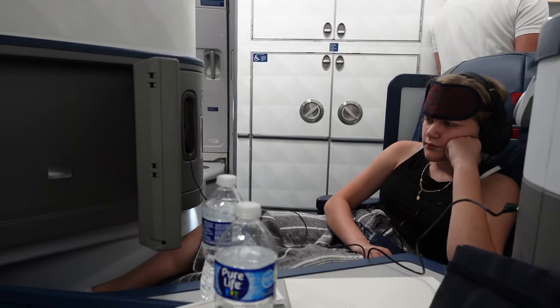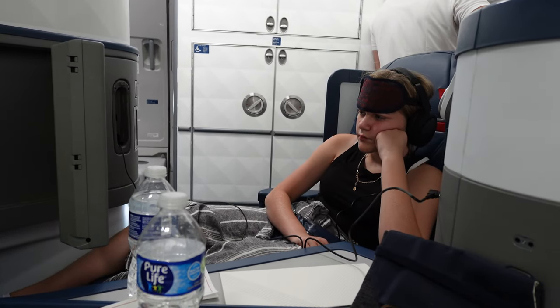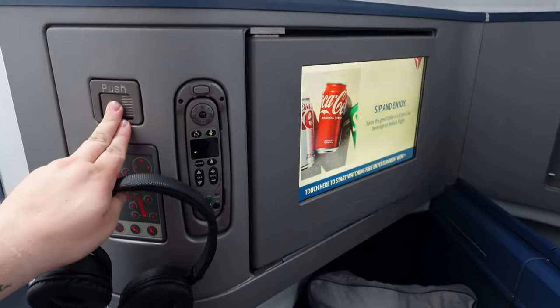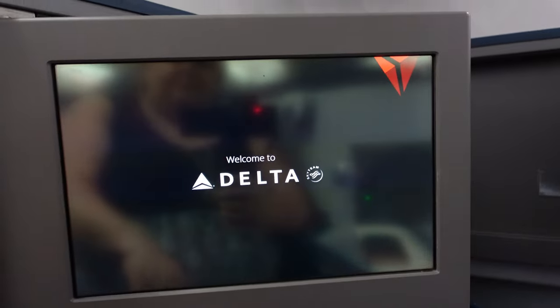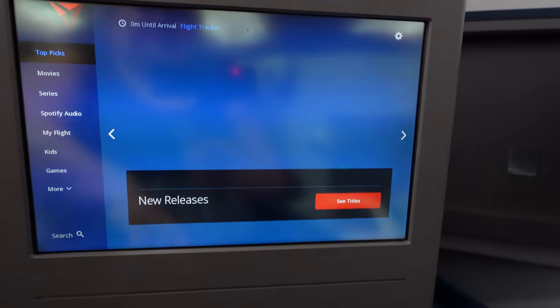Olivia is ready to rock and roll for this flight. I put my compression socks on — I am ready to go. I am not going to show you takeoff because I'm in the middle seat. Every seat comes with these noise canceling headphones. Here's how you pop out the TV so you can start watching a movie. They will play the safety video on here. There's a variety of languages to choose from, and then you can pick from movies, games, series. Delta's in-flight entertainment is really, really great.